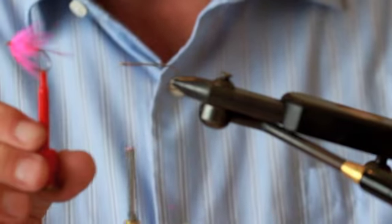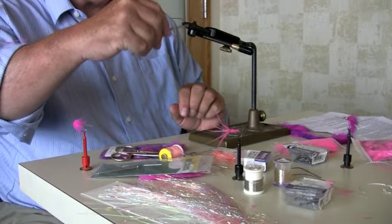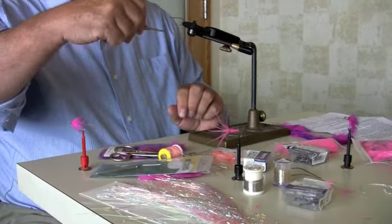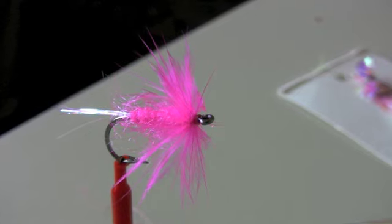So the first fly I'm going to tie is a Mike's Comet. A Comet is a fly that's been around for, oh gosh, decades certainly, and I call it a Mike's Comet. I modified it and added a bunch of stuff to it, and enough stuff I think that I can throw my first name in there.